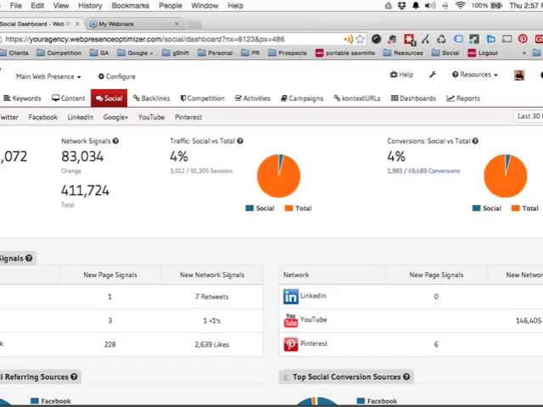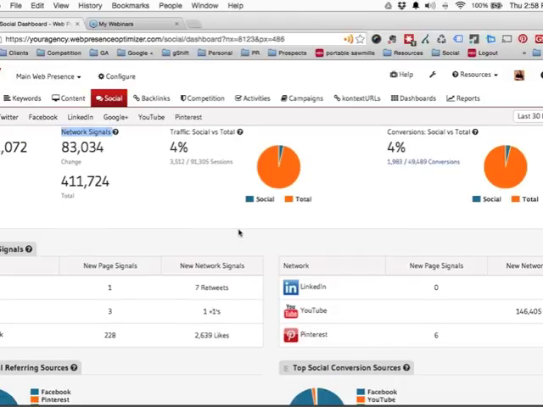we're talking about social signals being likes or shares or comments, either on pages you maintain, which we call page signals, or on your social networks, so on your Facebook page, on your Twitter account, on your Pinterest page. We consider all of those network signals as opposed to page signals.